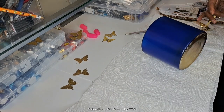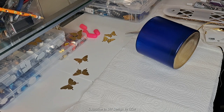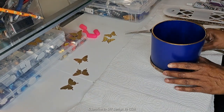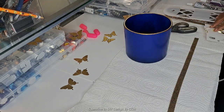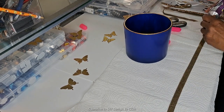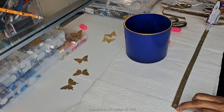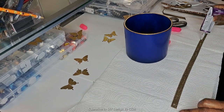Now guys, I'm going to start adding some embellishment to my pieces. There you can see the bottom of this container. Again, I've accented that with gold. I've also added gold around the rim. And that's something I do a lot. I like to work with two different paint colors and add accents like that. I think it makes the pieces look a little bit more custom.